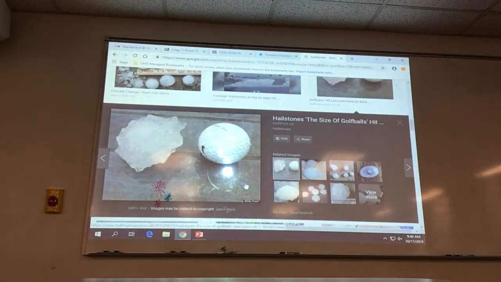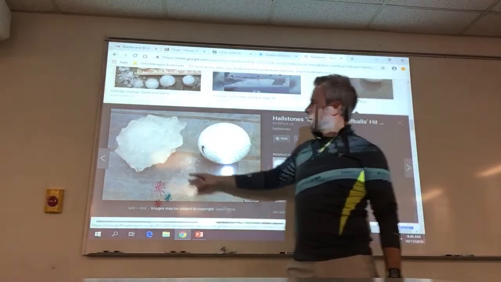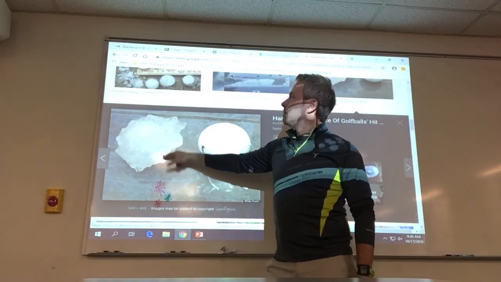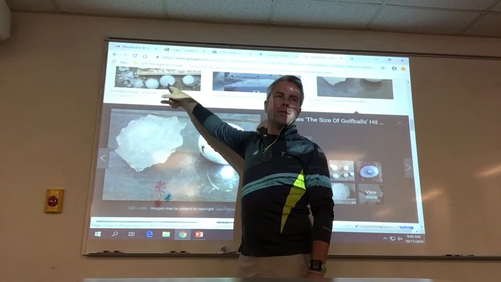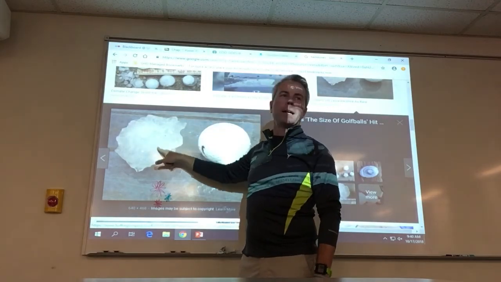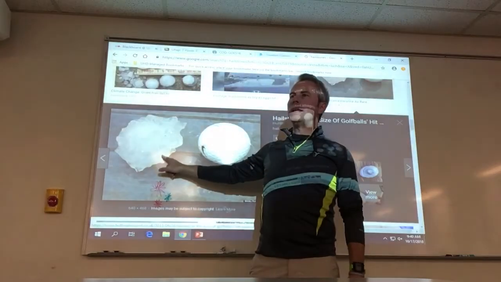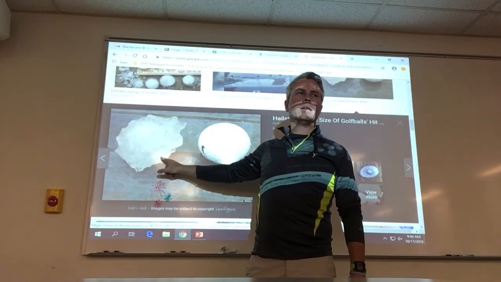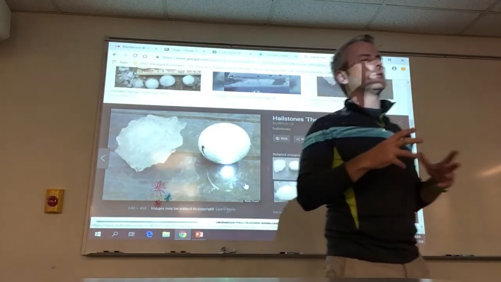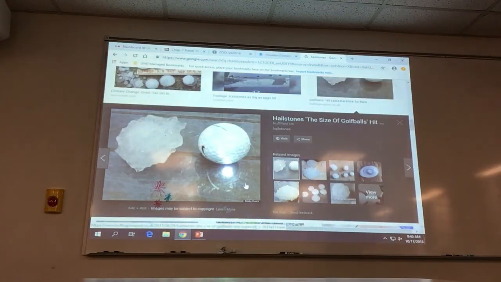Now what's interesting about this one in particular is if you notice, it's not like this smooth little shaved ice, is it? It's a lot more jagged. The reason is this probably didn't have a lot of other hailstones around it. As it falls, it starts to melt, and obviously it's not going to melt in a perfect circle. It melts oblong.